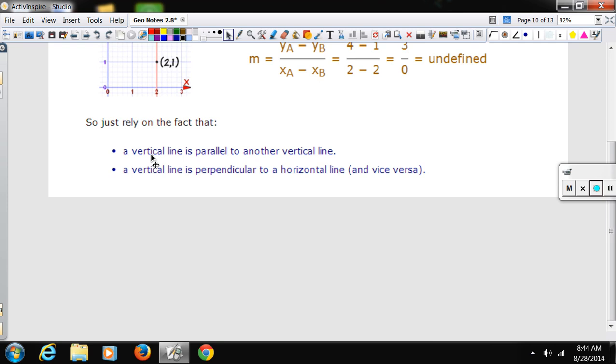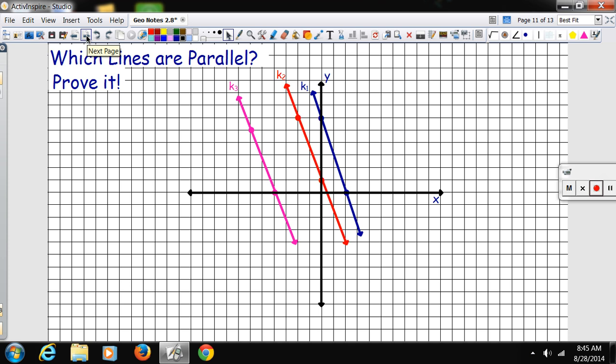Okay, just 3 little examples left, just to see if you can figure them out. There's just a couple of pictures, I think you see them on there. So let's see if we can figure out, of these three lines, how would I prove which ones are parallel? What would I have to do to prove that two of them are parallel? I'd have to find their slope. Okay, so let's do that.